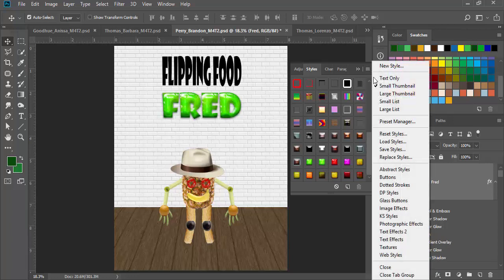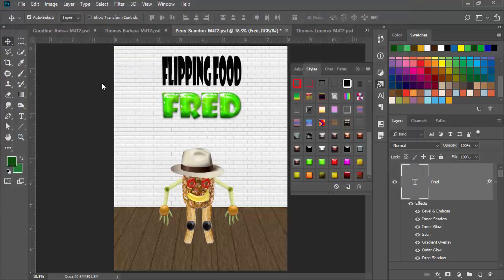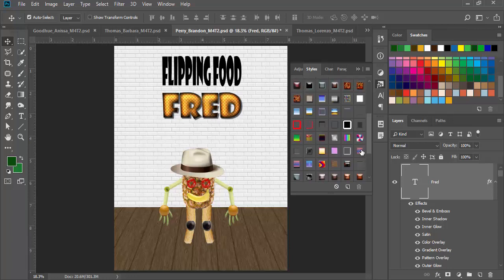So what you do is you load these styles by going up to these three lines. You choose Load Styles. You can download tons of styles. Like here I can do ice cream. I have an ice cream style. It loads it down here at the very bottom. It's like the ice cream cone. So you can go in and apply different things to it, which is really cool for that.